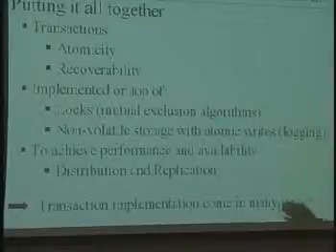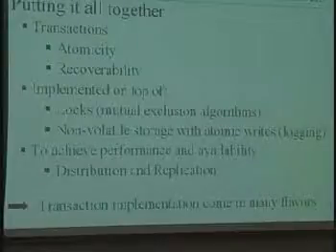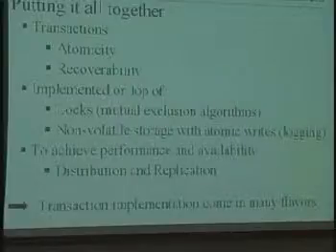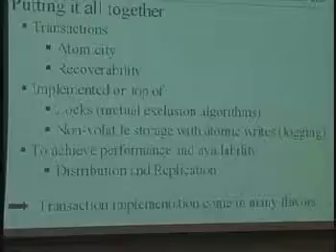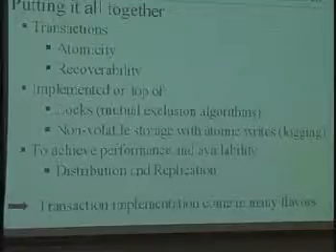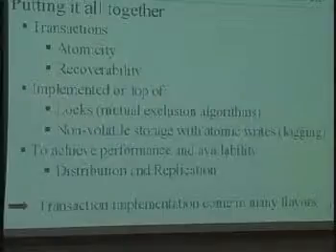Once you implement that, the question becomes: how do you push the performance envelope on it? We've learned a couple of ways to do it. Distribution is one, and replication is another. You can distribute transactions, you can do nested transactions, and we talked about the semantics there. And replication is what we talked about today: how do you replicate the data around so that you can have better access to it.